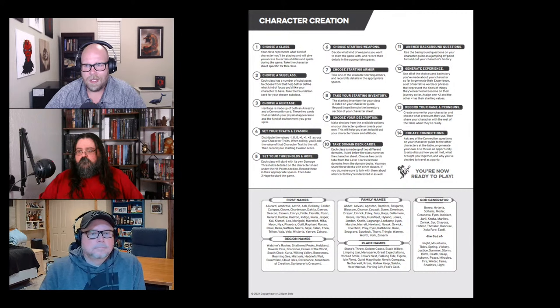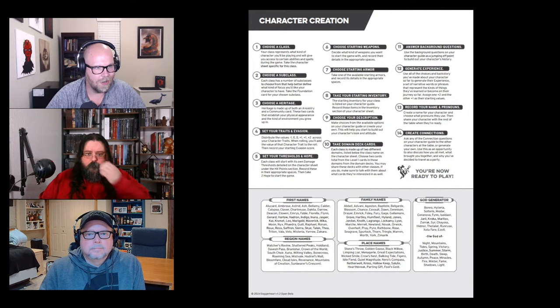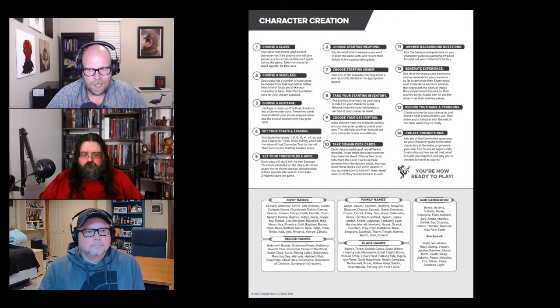Answering your background questions, generating experience. And I like the experience that you generate with this, because it reminds me a lot of, I want to say, Fate aspects. You basically have a utility saying, oh, I was a bartender, so I get to roll with my experience whenever I get into a drinking contest, because obviously it's harder to drink me under the table. Record your name and pronouns, and then create connections.